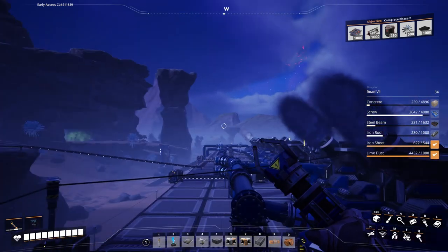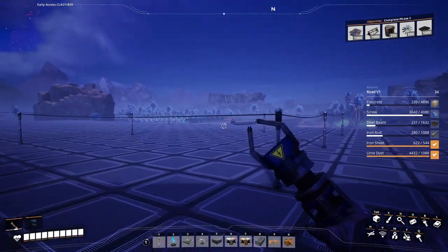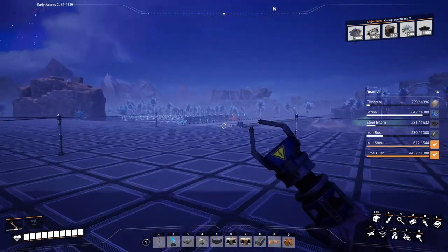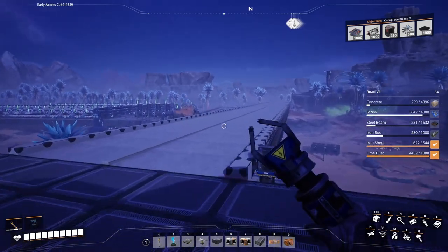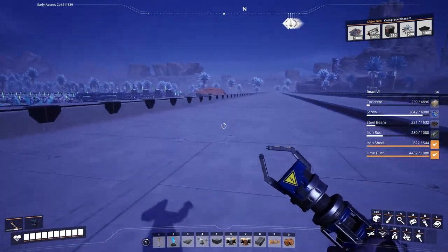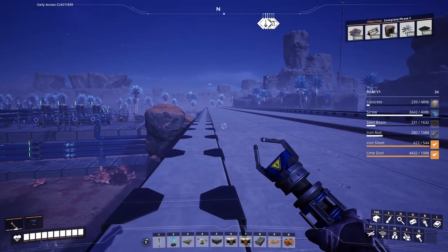I am having an issue with concrete. So the blueprint that we made up uses a ton of concrete, as you could imagine, and I'm not making that much. So I might set up a little temporary concrete plant and try to get this road complete so that I can get coal moving over this way and we can get steel made and all that.